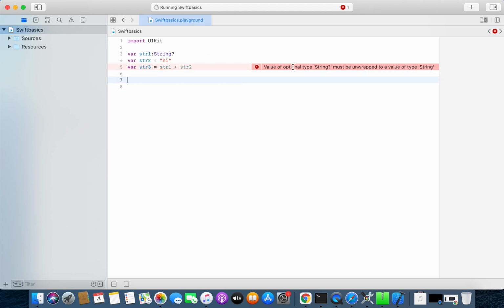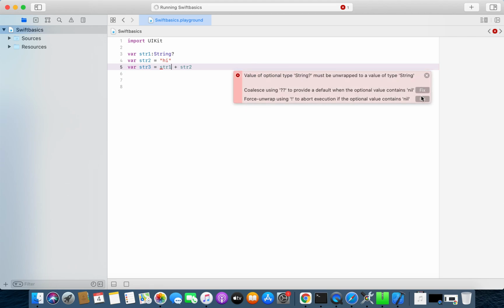Now you see, a value of optional type String? must be unwrapped to a value of type String. It is saying that if you are declaring a variable str2 as hi and you are taking str1 as a nil type, you need to unwrap this value. Whenever you take a question mark here and you try to add this variable to another variable, you need to unwrap the value. How will I unwrap this value?